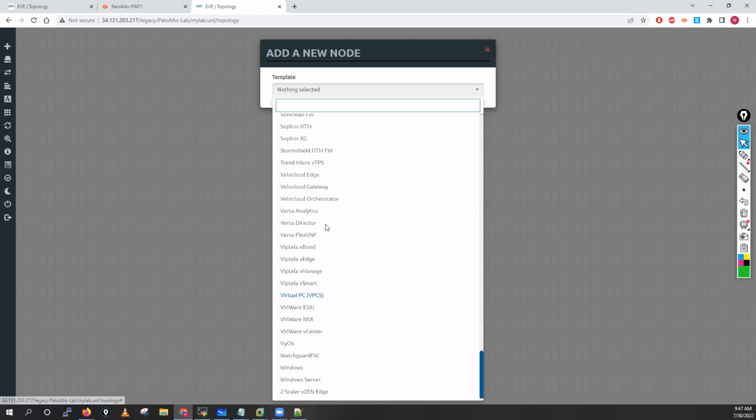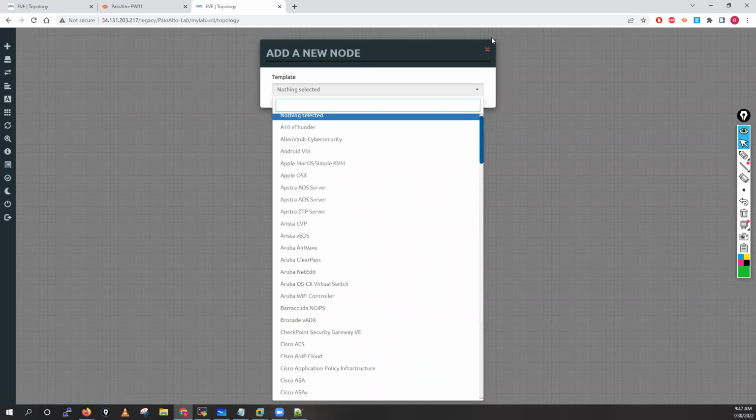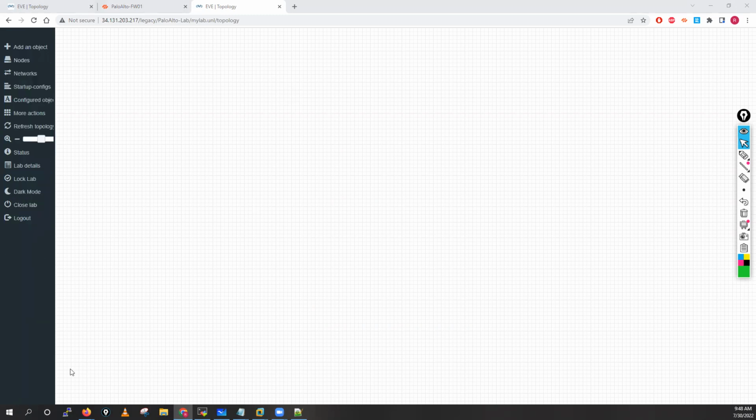You don't have any nodes. What do you have to do now? You have to add the nodes, guys. So can somebody tell me how we can add these nodes? Just write in the chat, guys.